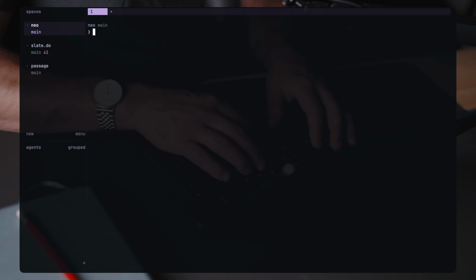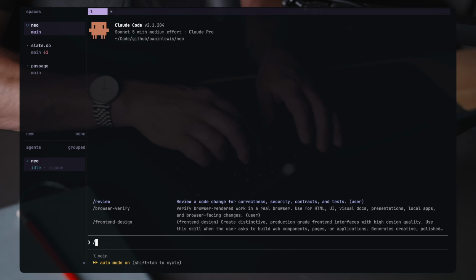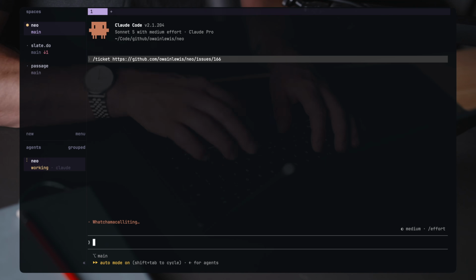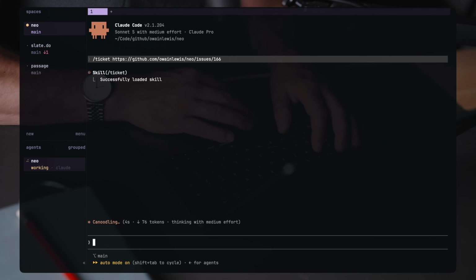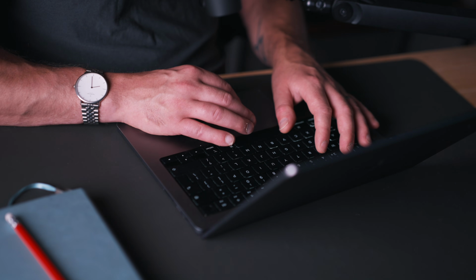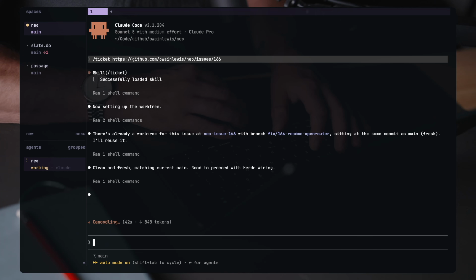What I'm going to show you now is my favorite use case for Herdr and my favorite pattern in general for working with coding agents. We're going to start up Claude Code, and I have a custom slash command called ticket. If I type /ticket, I'm going to paste in a ticket number. This is a GitHub issue. When I run this, Claude Code is going to orchestrate Herdr. We're going to create a new tab at the top for this ticket, and create a new Git branch and a new Git worktree. This allows us to work on multiple different tasks at the same time in a really clean and organized way. So Claude Code is now going to use Herdr.